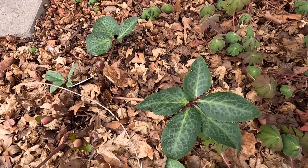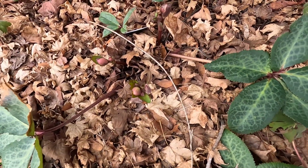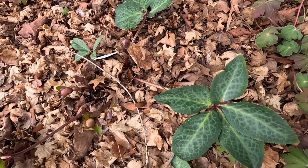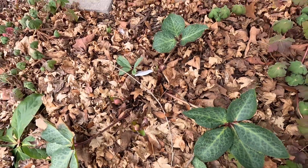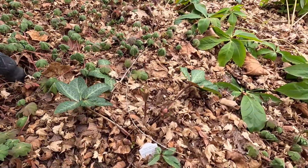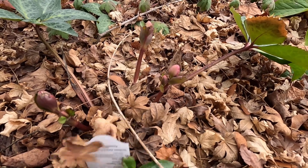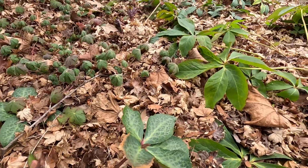This one right here. Now the difference between this and some of the others in the garden that don't have this fancy foliage is that they will not self-seed. So the only way to propagate these would be by division easily. You can see this one's getting ready to bloom. This one is the Lenten Rose Frost Kiss Moon Dance. Sounds pretty. I think that one's going to be white.